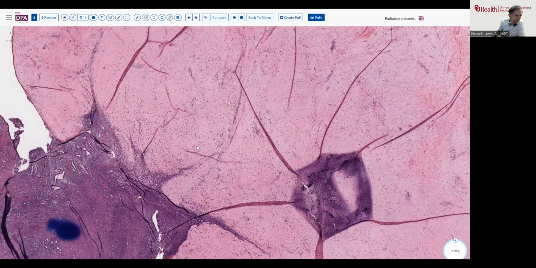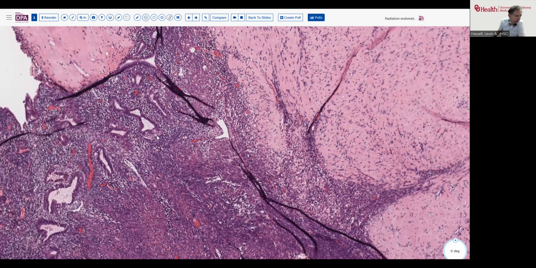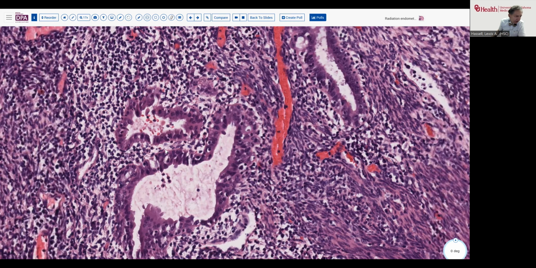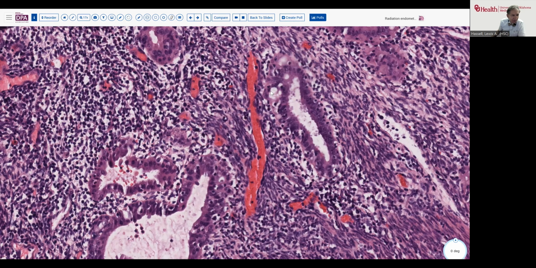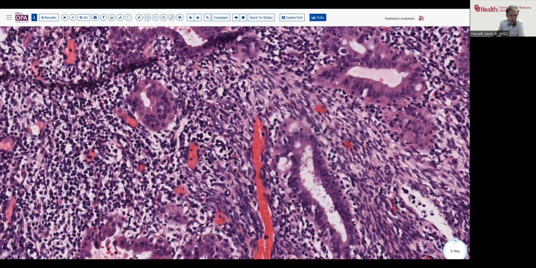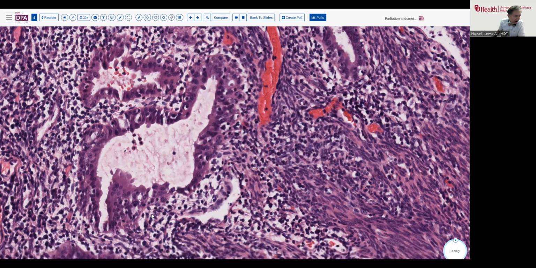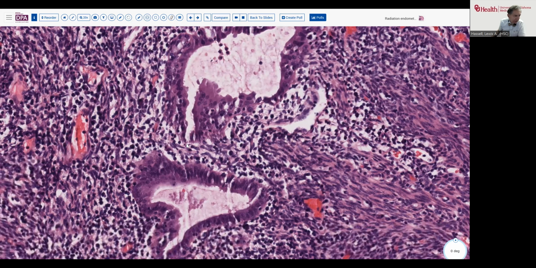If we look down here in the more normal endometrial basalis, we can see some of the similar sorts of changes. You can see there's a degree of nuclear smudging here. They're indistinct. It's not just the focus in the scanning. You see some vacuolar changes, which may also be associated with that. And you see variable amounts of inflammatory cells, a few perhaps lymphocytes around the cells, and some even probably within the epithelial compartments, as you see in several of these areas here. But no residual neoplasia identified.